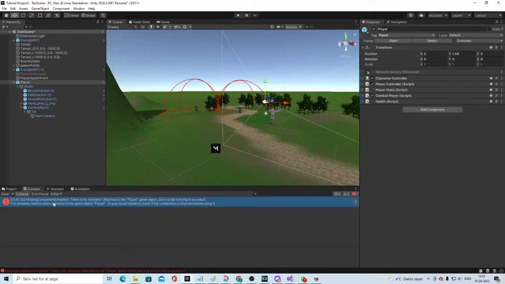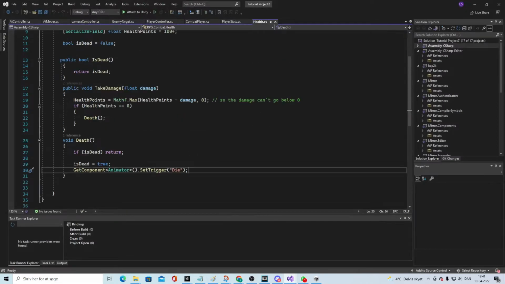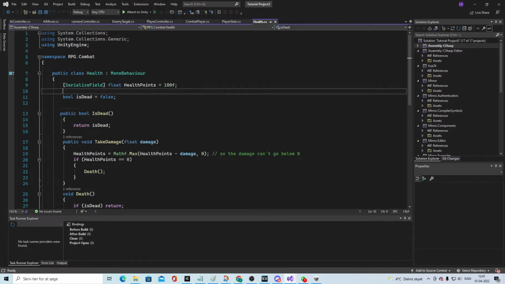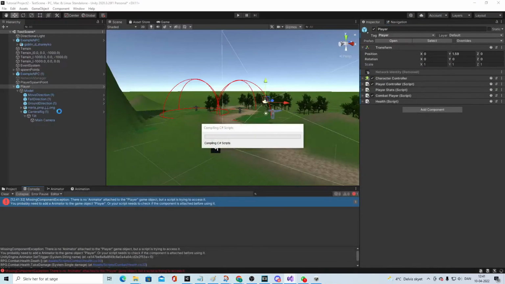So to avoid this error, our code wants to get component animator, but because we moved it, we need to put in a serialized field animator, call it animator, and then just say down here, animator, and save that.